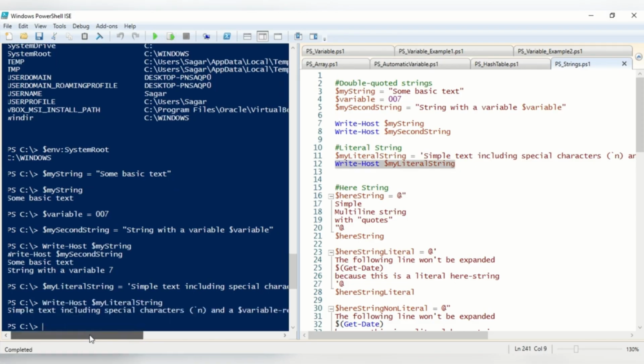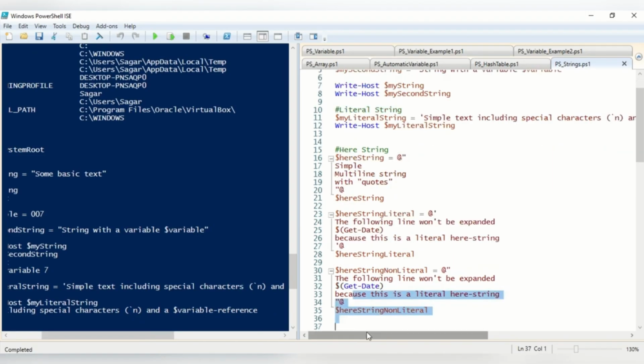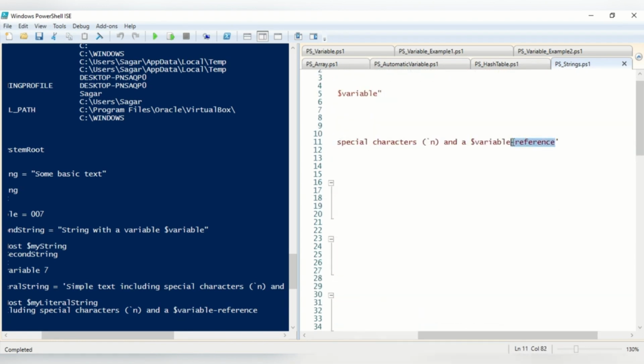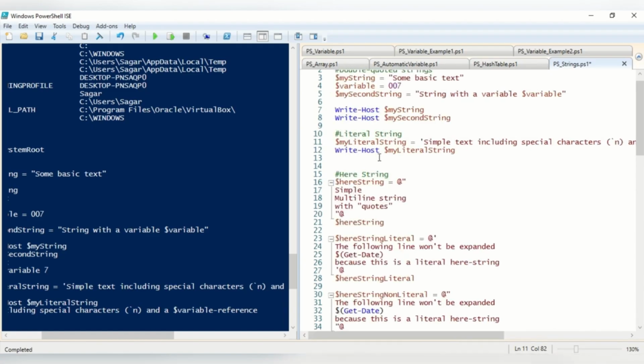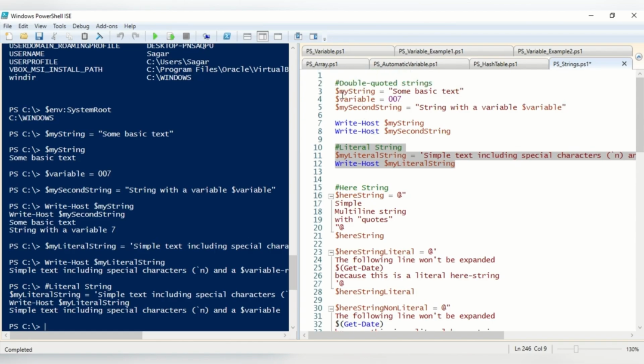You can see the special characters are also not escaped, and the variable reference, if I use any variable, it won't print the value of that variable. It is considered a literal string. With double quotes, it will print the required values, like variable values. But if I use single quotes, it won't print those things.